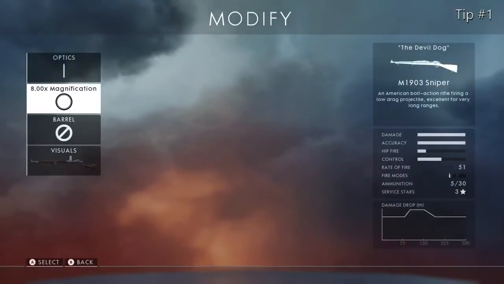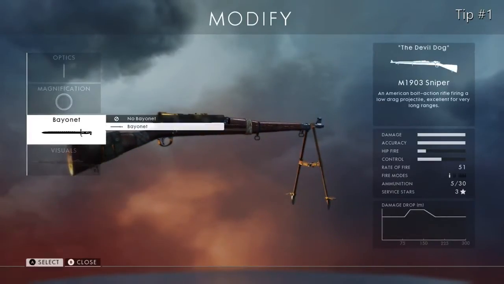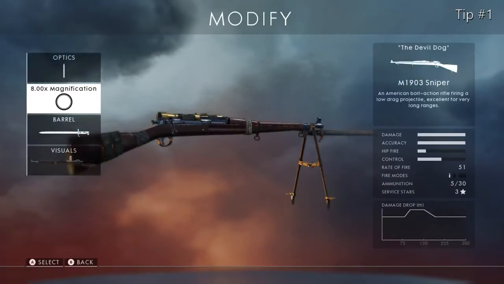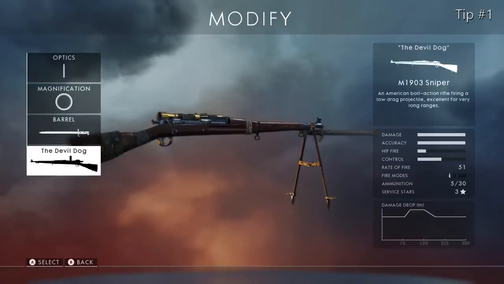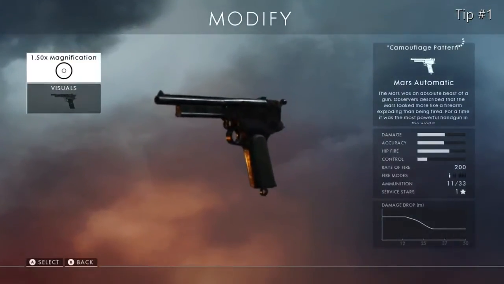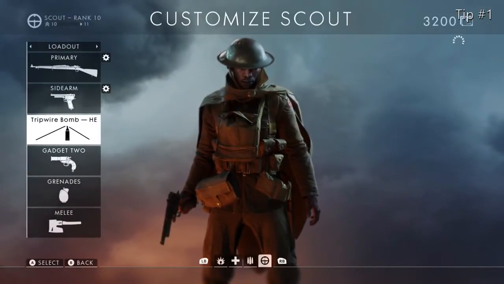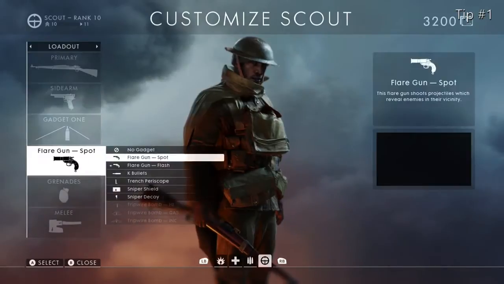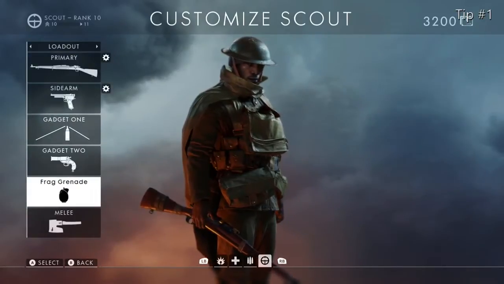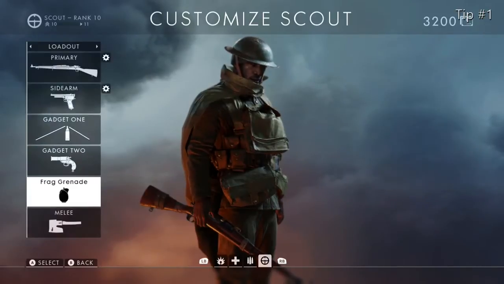So tip number 1 is to use the class that you prefer. I love using Scout. There's Medic, Engineer, and Support, and you can really just use whatever you want, but use it at the right time. If there's not a lot of Medics or Support classes, then you switch to those classes. If there's a lot of Medic and Support, you can switch to Engineer or the Sniper class. Simple as that. It can really help your team in the long run to actually win the game, and you can use this tactic for all these games and win tons of games like this. It's really simple.